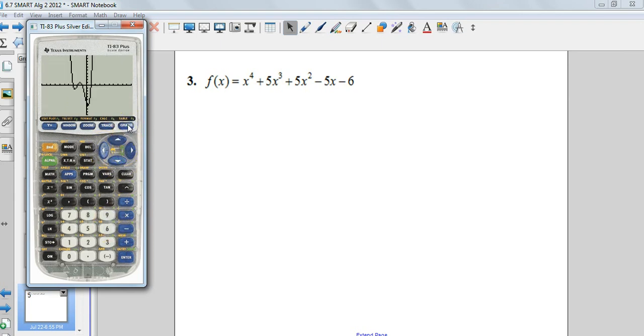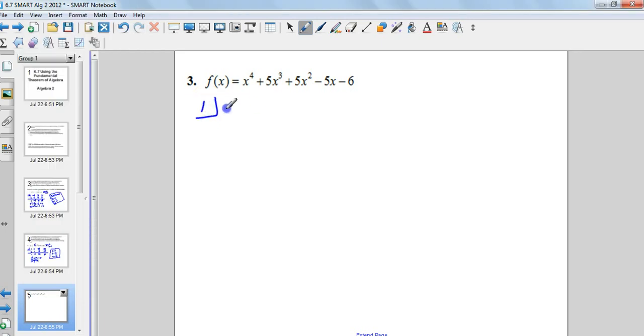Alright, now when I hit graph, I see a whole bunch of solutions I'm going to be finding. So I'm just going to pick the first one that I noticed, and the first one I happened to notice was x equals 1. Which was this guy right here. So when I do synthetic division, I'll write kind of small on this one because we're going to have to do synthetic division twice, and you'll see why in a second. I'm going to put the 1 in the box, and then I've got coefficients of 1, 5, 5, negative 5, and negative 6.